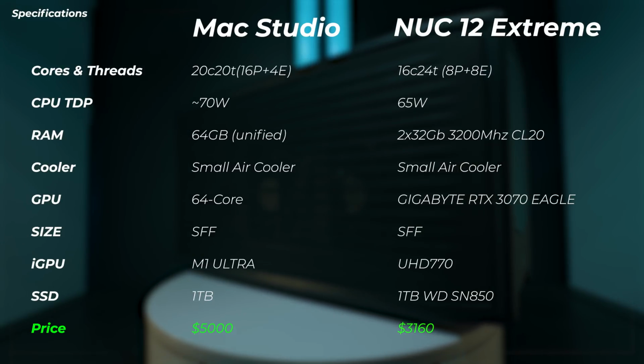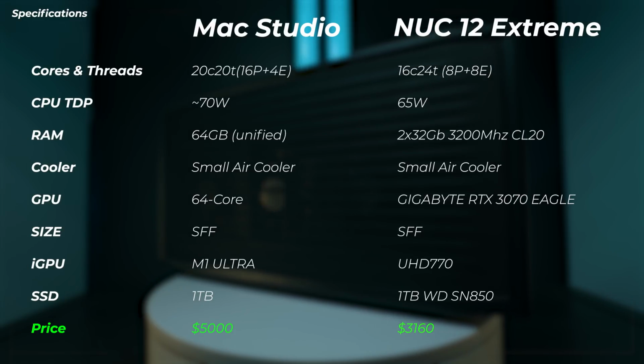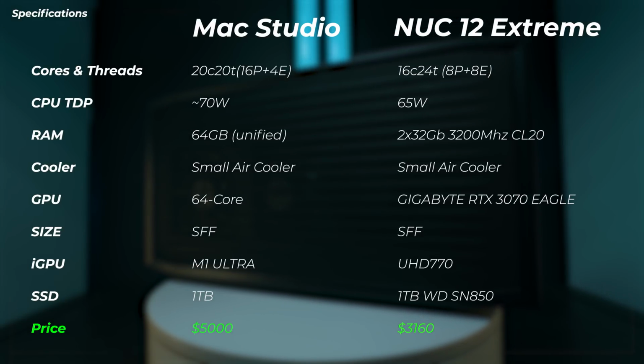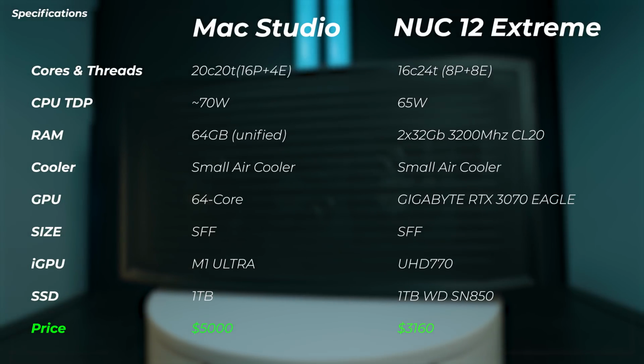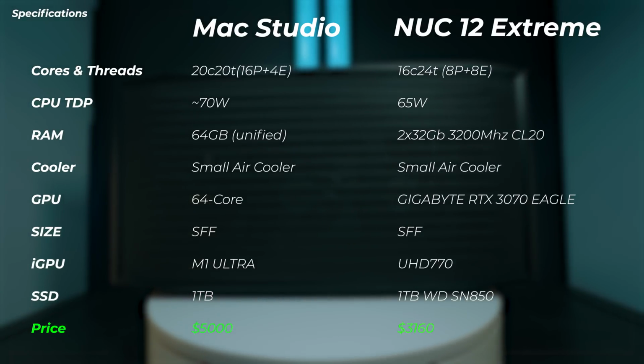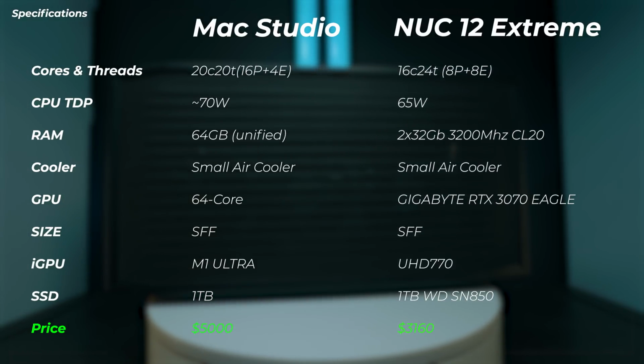This M1 Ultra Mac Studio costs $5,000 because this is the 64-core GPU version. Whereas this PC here, with everything built in, comes in roughly around $3,000. Well, exactly $3,100 in here. But if you're looking for deals and you can get less RAM or a little bit more budget RAM or something like that, you can get it even further down there. But roughly about $3,000 and $5,000.